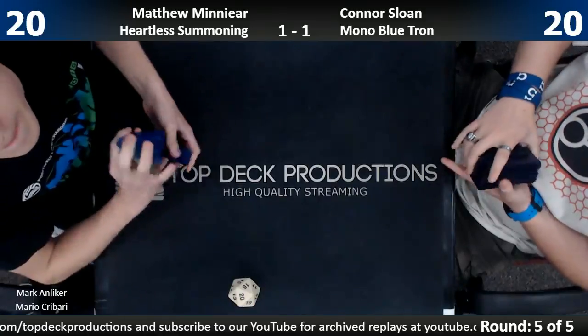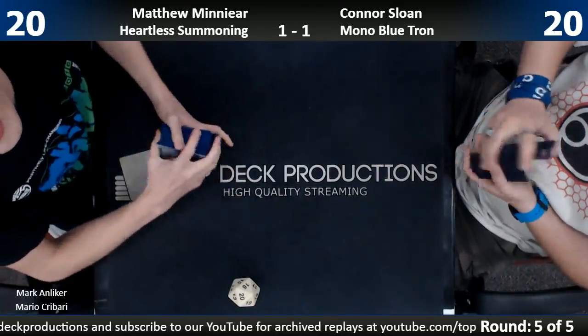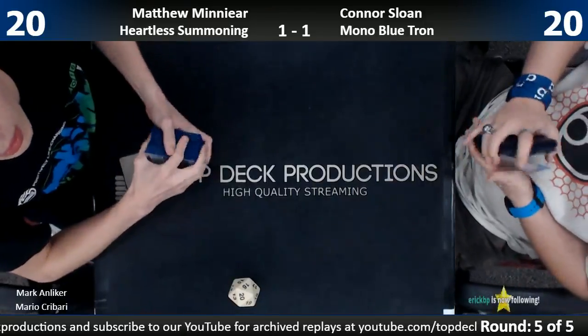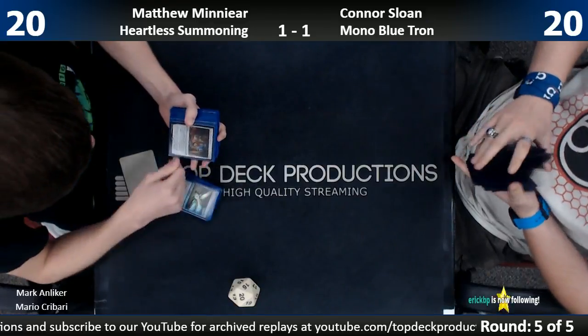Yeah, so Connor actually did have kind of an out if he used Academy Ruins to put a card on top of his library before his draw step. But the thing is, he would have to win that turn because Matthew could just continue the combo. Sure.